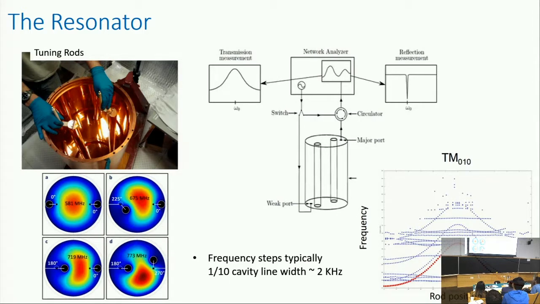This shows here what happens to the frequency of the TM010 mode, which we use for detection, as a function of rod position. And you tune in frequency as you change the rod position. But there are also these other blue lines. These are other resonant modes of the cavity, which are no good for axion detection. So the trick is you have to know what mode you're in. Every time you collide with one of these other modes, there's a little gap in frequency coverage, and you have to watch out that as you come through the collision, you don't start following the wrong resonance on the other side.